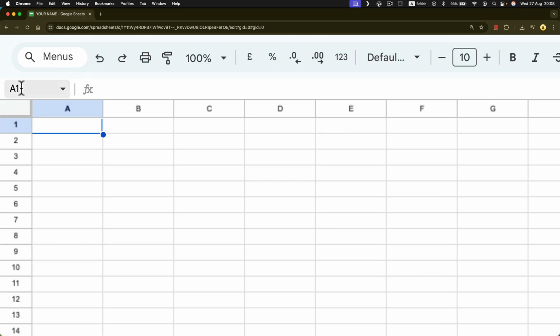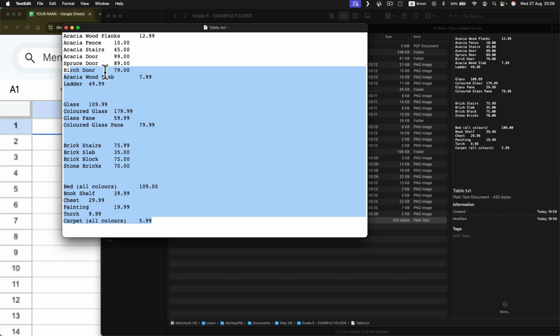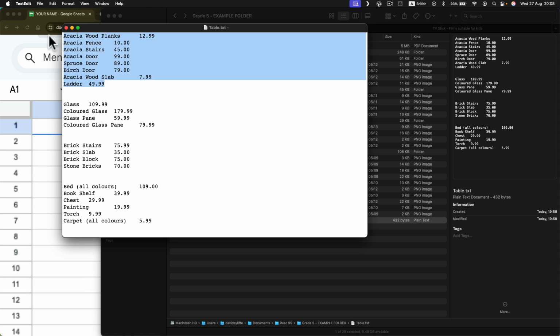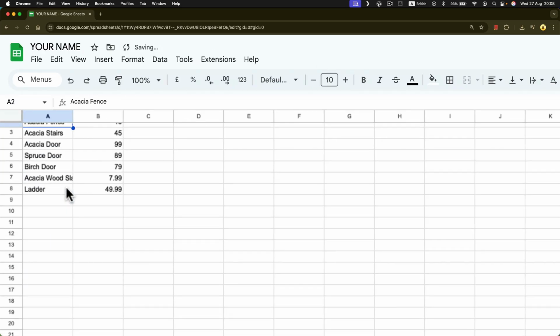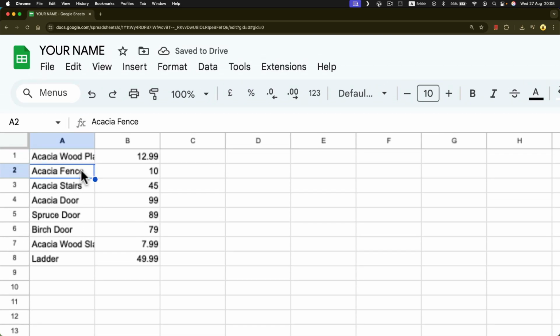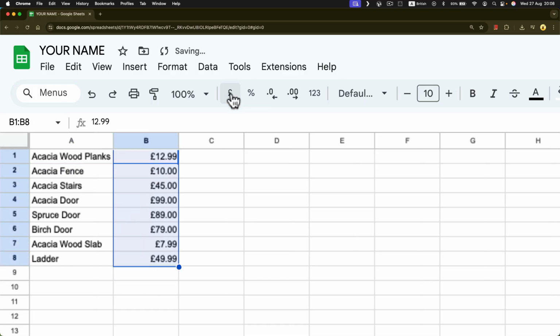In fact, let me zoom in a little bit. If I bring up table.txt, these are our woods. Okay, so I can Command C that. Now I don't want to put it here. I want to actually, no. Let me put it here. Command V. Okay, and that's gone in nicely. Now this is cut off, so we need to go here and just double click, and then it auto resizes. This we want to format as currency. On my computer it says pounds. On your computer, not sure.